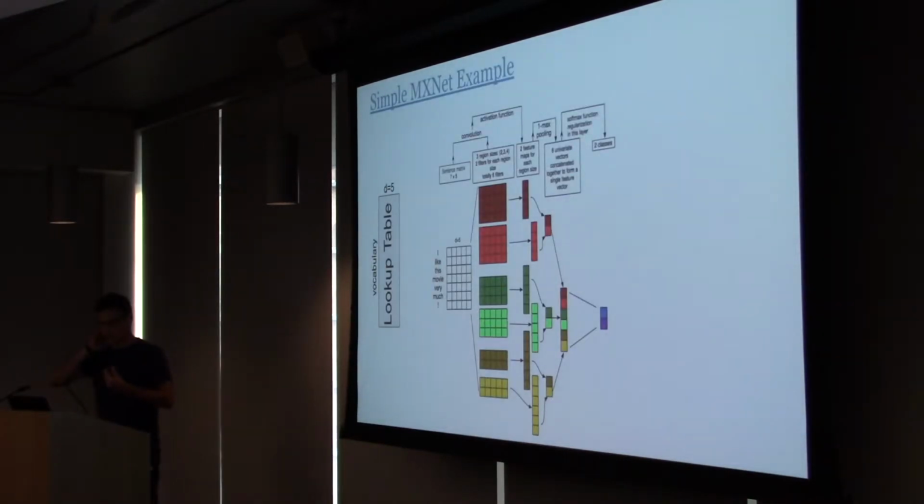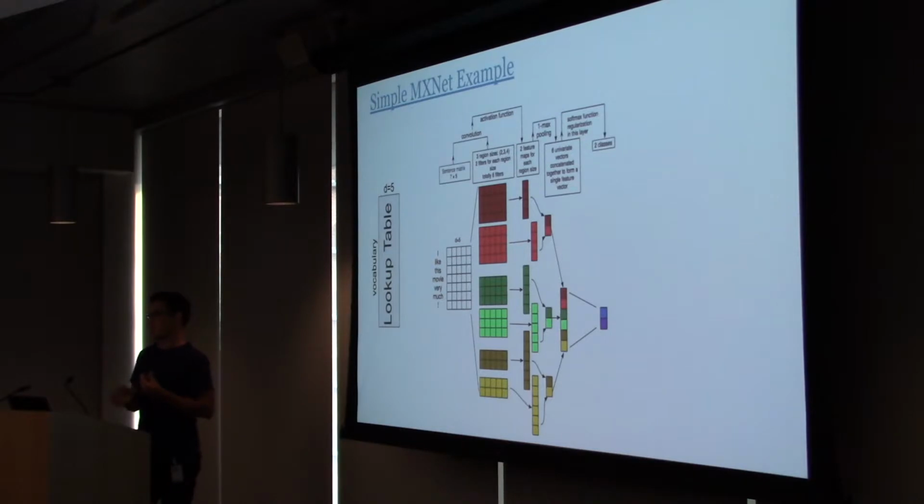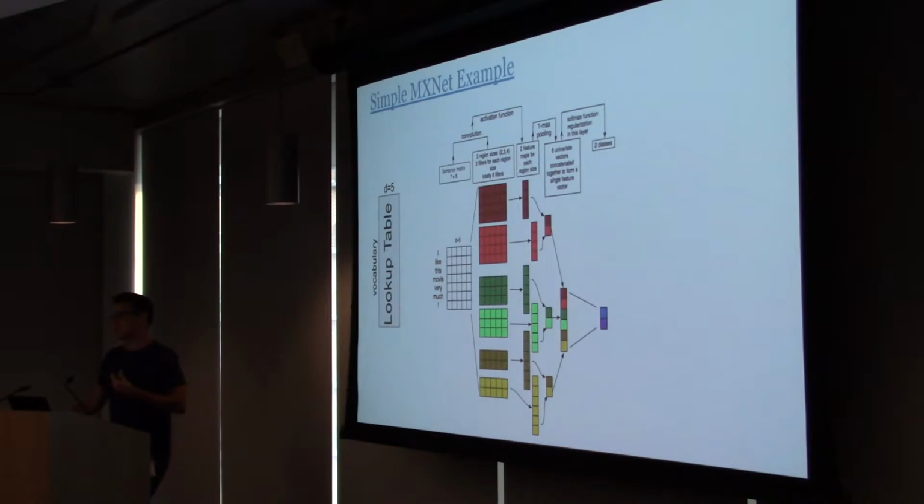I'm going to show a quick example of how we're using MXNet today, but before I do that, I just want to talk through a model that we have used in the past for text classification. The setup here is that we have some utterance come in: "I like this movie very much." The first thing we do is tokenize that utterance, and for each individual token in our training data, we build what's called a lookup table, which will contain some 5-dimensional representation of each word in our vocabulary.